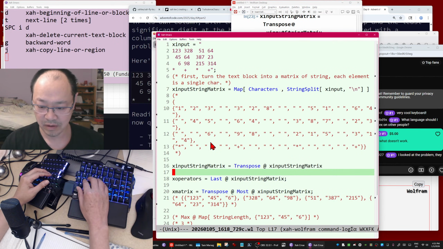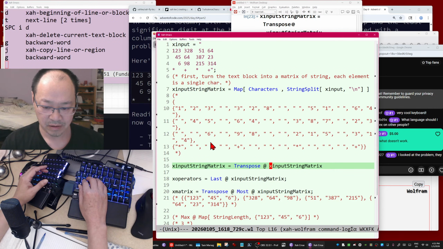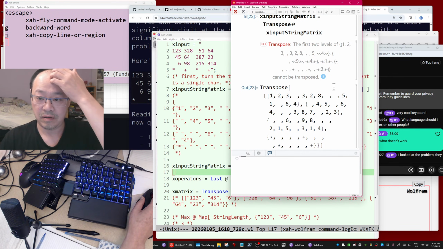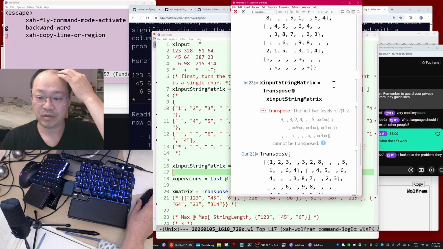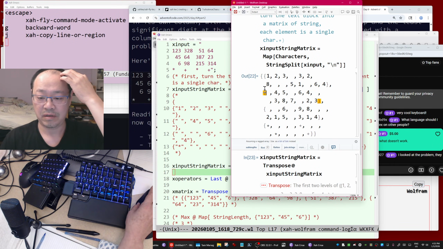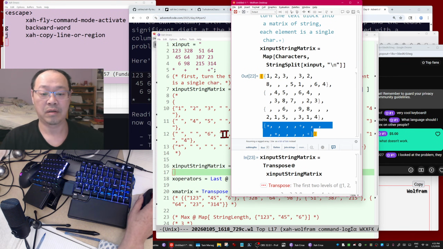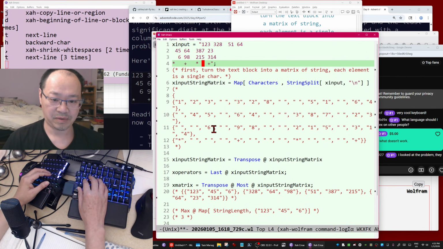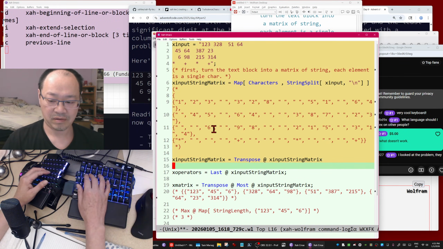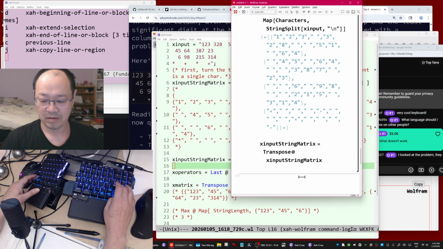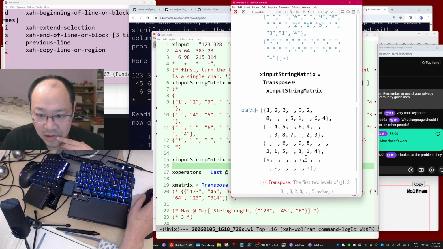Wait, something is wrong. The first two levels cannot be transposed. What? Oh, because you got this, that's the problem. So copy that, shift enter.